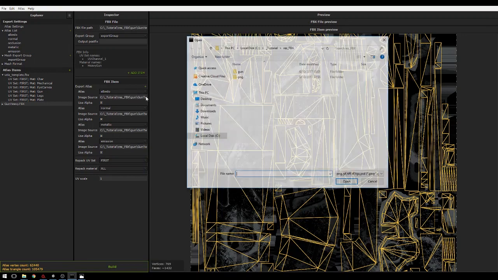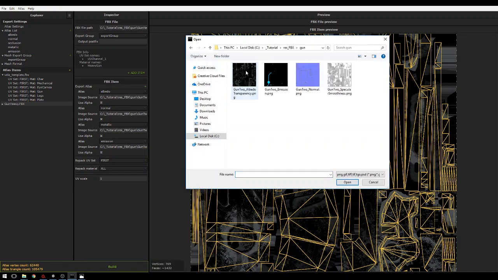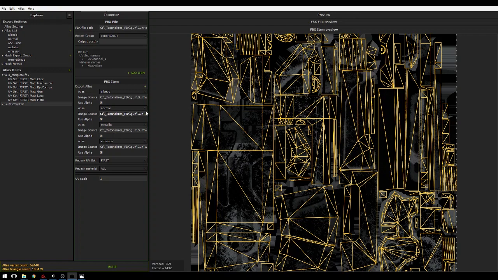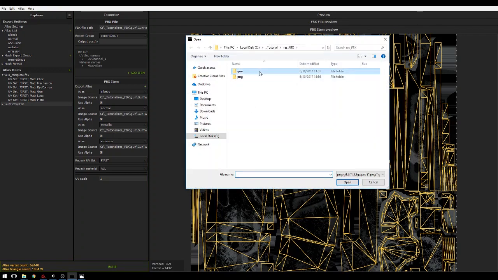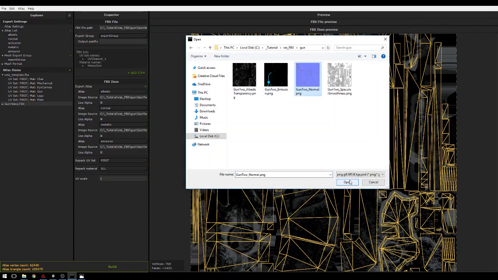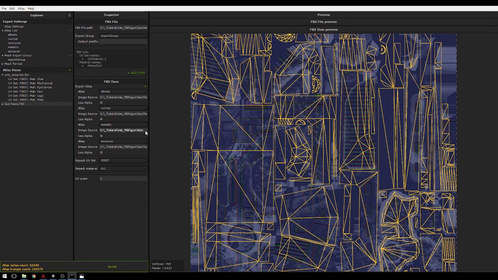And then we're going to need to select the corresponding maps. So I've already actually selected this one, but I'm going to select it again. And then for normal, put that there. Metallic.